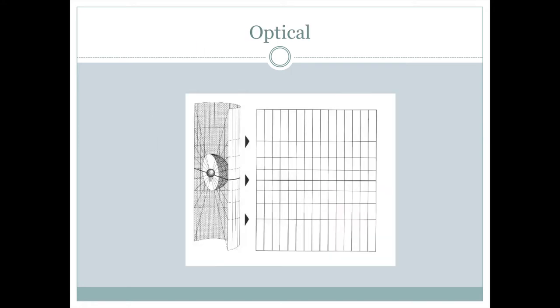Here's an example of an optical method. So on the left hand side we can see that we have a large piece of paper that's curved around, and then we have half of a globe inside of that, and then right in the middle of all that we have a light bulb. And so if we turn that light bulb on and the globe was transparent except for the lines of latitude and longitude, what we would see in an optical fashion is that those lines would be projected by the light onto that piece of curved paper.